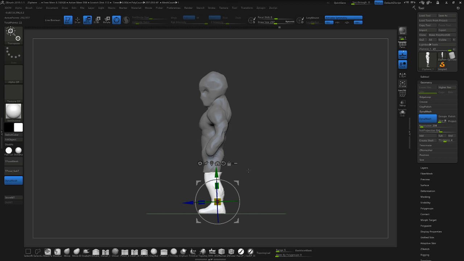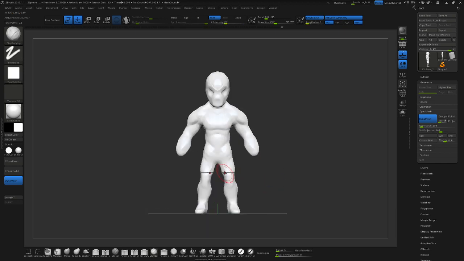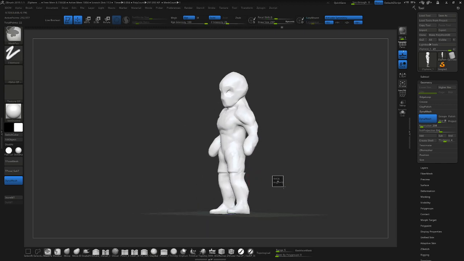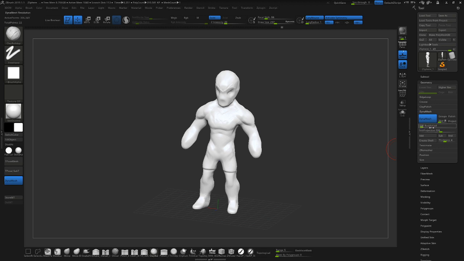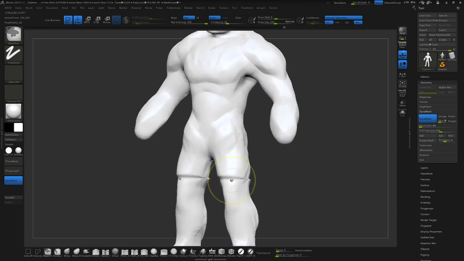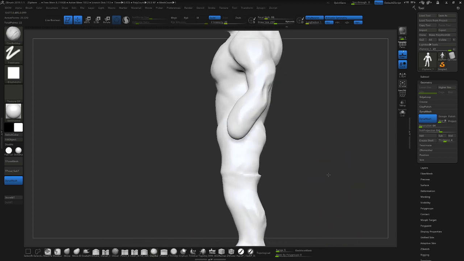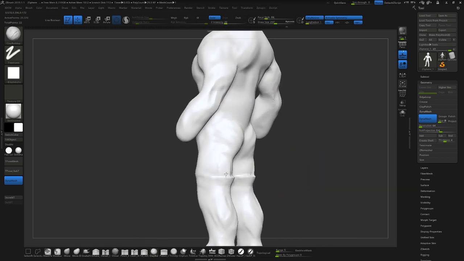Alright. So now if you see from the side, it doesn't make sense, right? So you go here and make sure it's Dynamesh resolution. You can reduce it. Do a little sculpting on top of it, and then just do that. Now it's already low poly. Pop, pop, pop, pop, pop, pop, done.